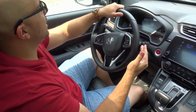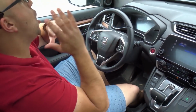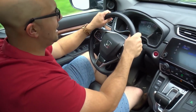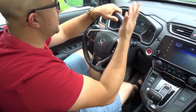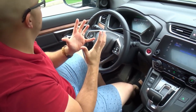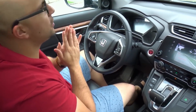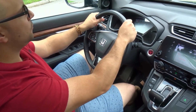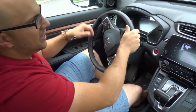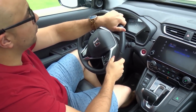So as you saw right there, when you do something like a 3-point turn or a U-turn, you're going to want to steer all the way to the right or all the way to the left, okay? Now, what I'll do before I finish this video is I'm going to show you a few of the different steering hand methods that you might want to use. So let's start with hand over hand as I make this turn right over here. Hand over hand is basically when you literally put one hand over the other, just like that. Very simple. Hand over hand. One hand goes over the other.